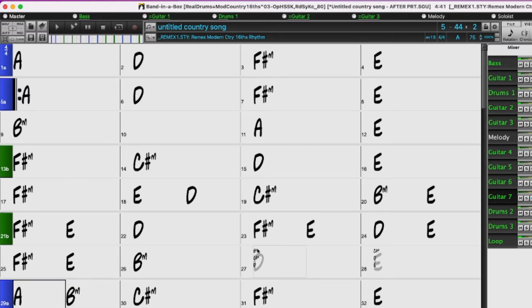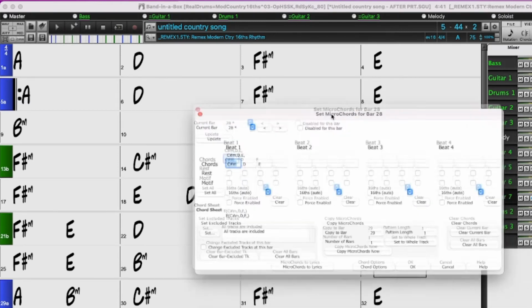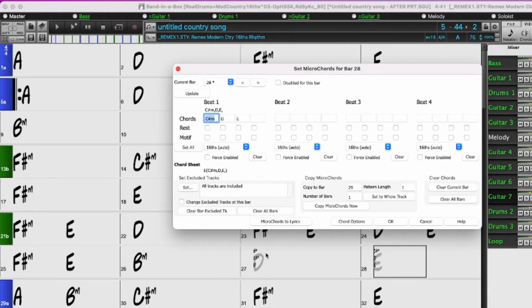So there you go. It was 2/16 and an eighth note, and then 2/16 and an eighth note there. Now I'm going to go back into the Microchords dialog again, just by typing M to go back in here. Now, when I was listening to that back, I liked the first one, da-da-da. But here, rather than go da-da-da, I want it to be da-da-da. So that's a triplet. So you can do that as well.